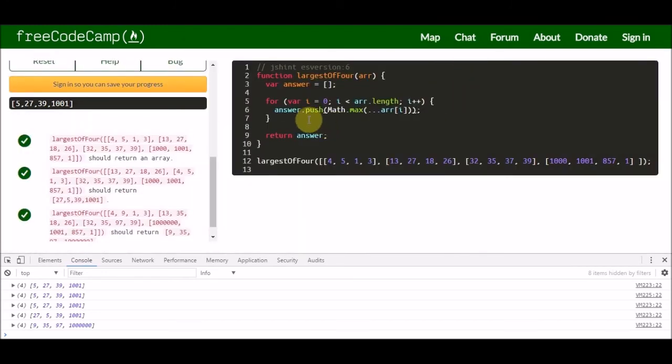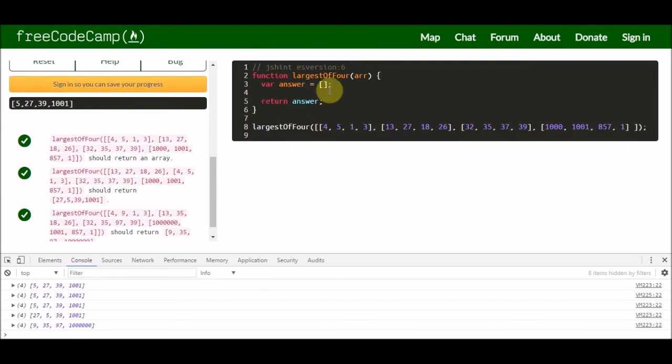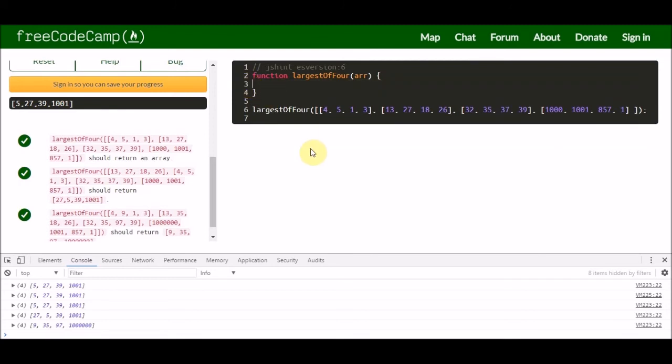And now we can actually remove this whole loop altogether, and we're going to use array.map. So we'll say arr.map, and I'll show you the ES5 way first, but it's a little bit more verbose.